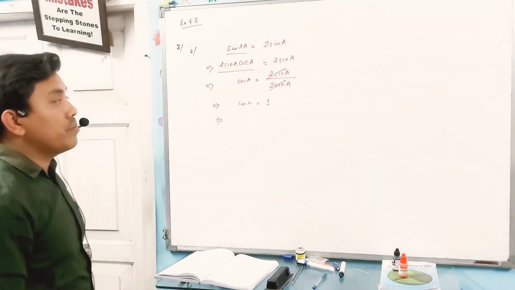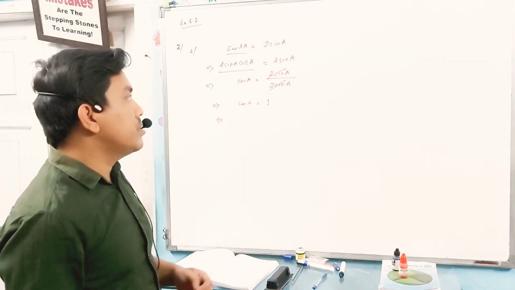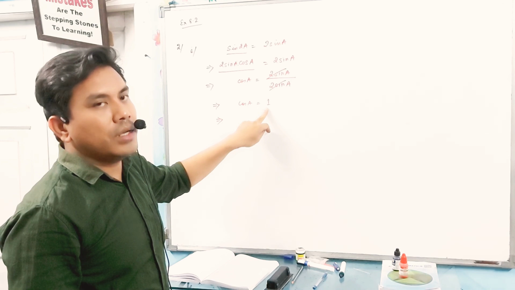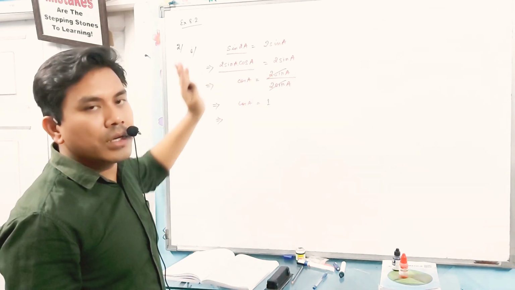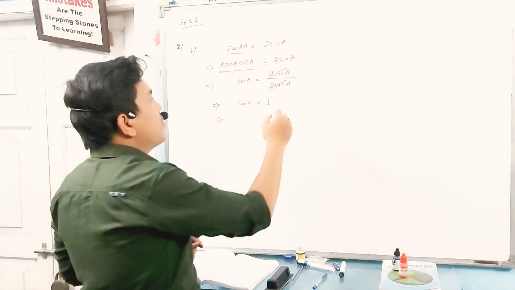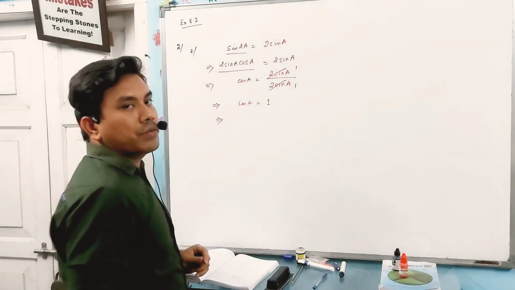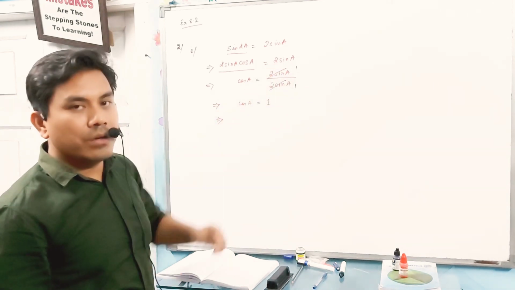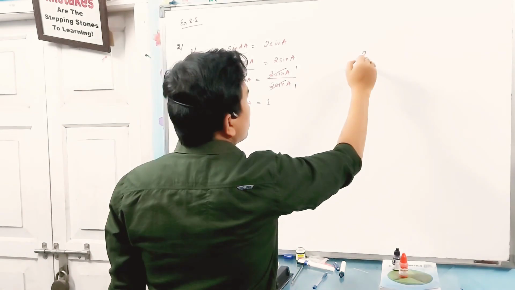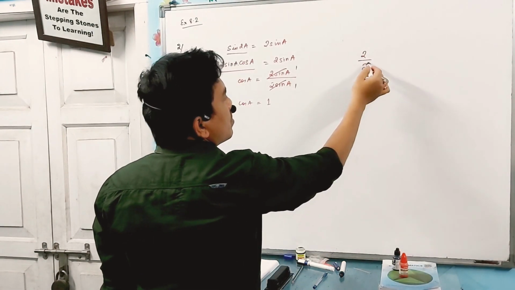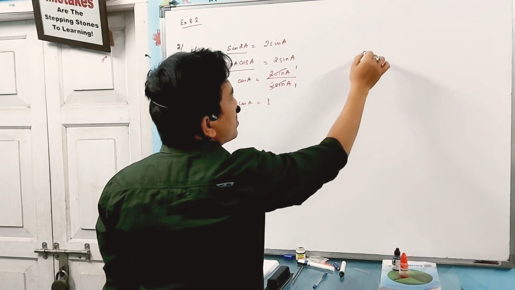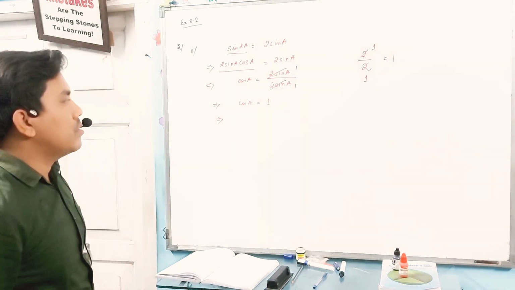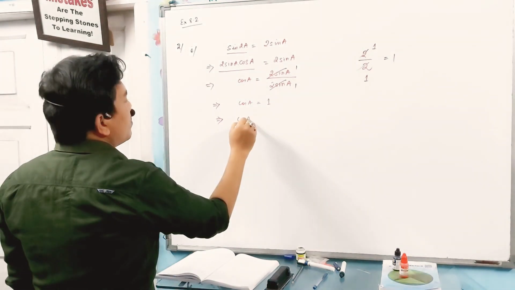Now sometimes most of the students, after cancelling, write 0. It does not mean that nothing is there. After cutting, nothing is there in the right hand side. It does not mean like that. It means both will be cancelled by 1. 2 sine a into 1 will be 2 sine a, isn't it? So it can be cancelled by 1. You can see it here clearly, 2 by 2. This can be cancelled by 2 one time, and this can be cancelled by 2 one time. So 1 by 1 means 1.